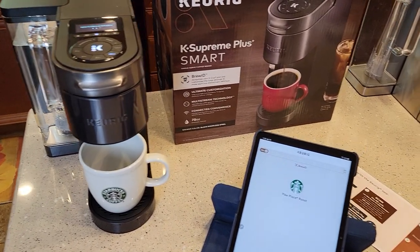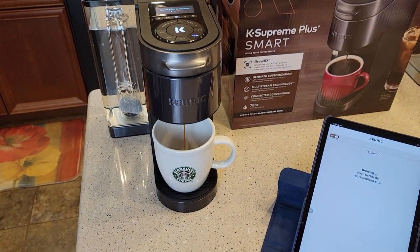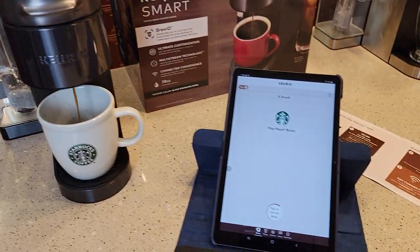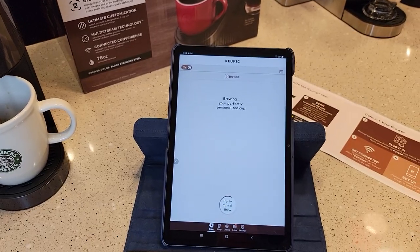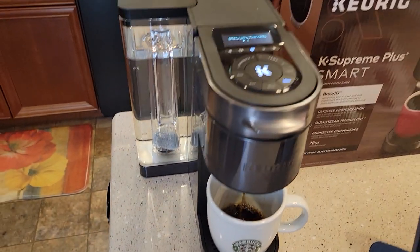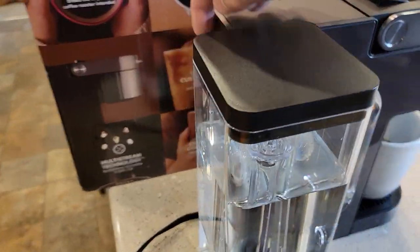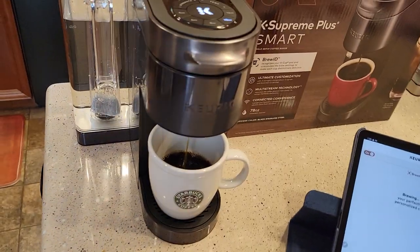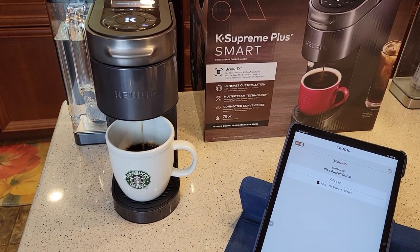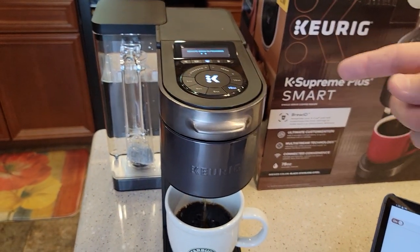Anybody that's had Keurigs knows that these Keurigs had nothing to do with smartphones — they were all button presses. This is completely different. Now you still have that old functionality. You can tap to cancel the brew — 'Pike Place Roast Brewing, your perfectly personalized cup.' Looks like I can even turn the brewer off. Originally I thought the QR code on the back was going to be more important, but it pretty much just draws you to the app. Just go to the app store and download the app yourself.